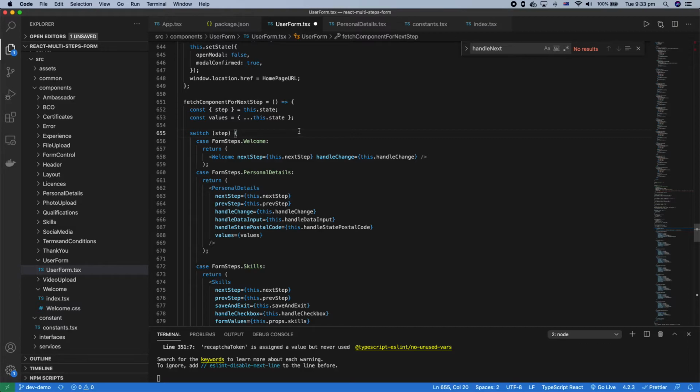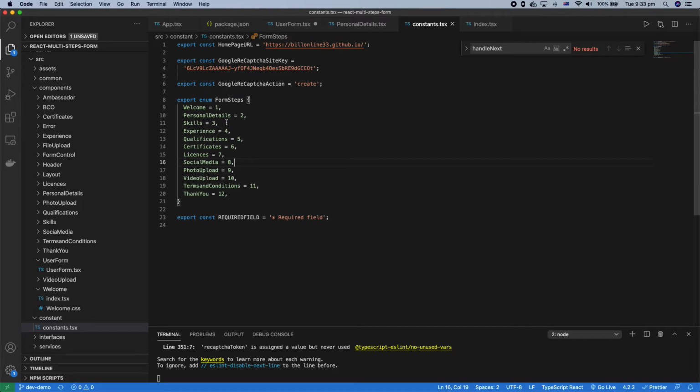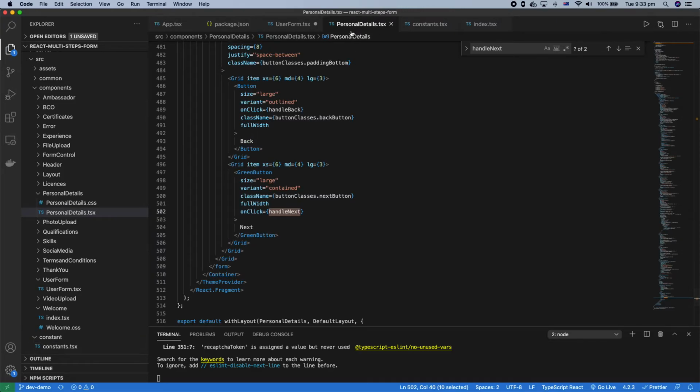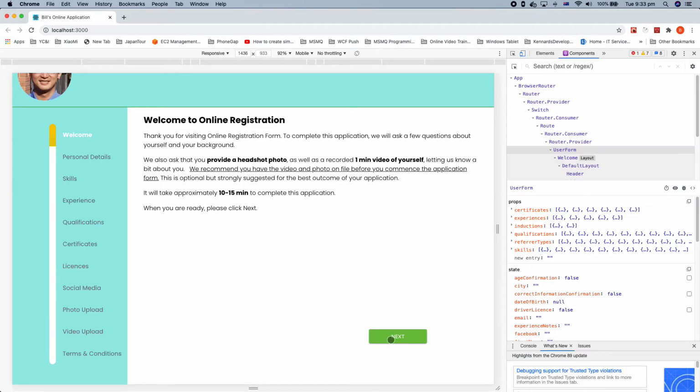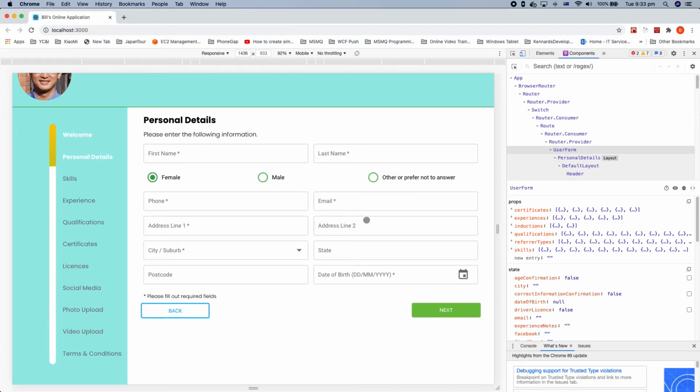Step 2 is personal details, so that will call personal details. Then we will render the personal details component.